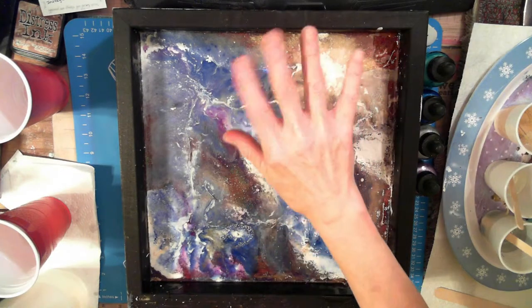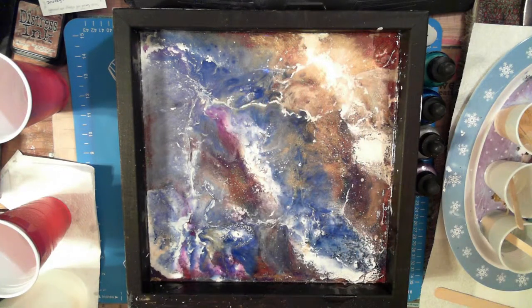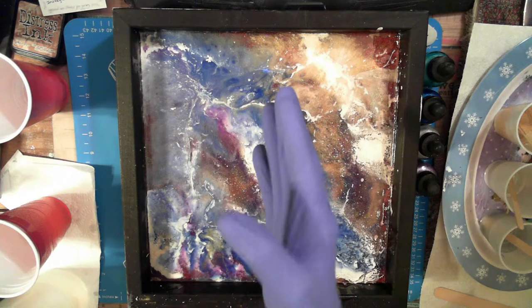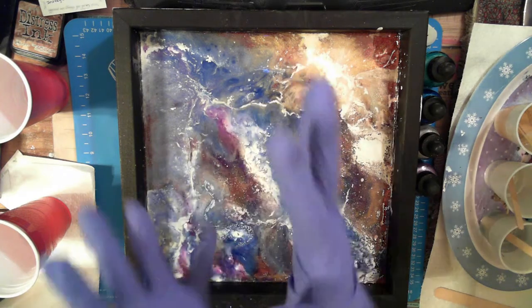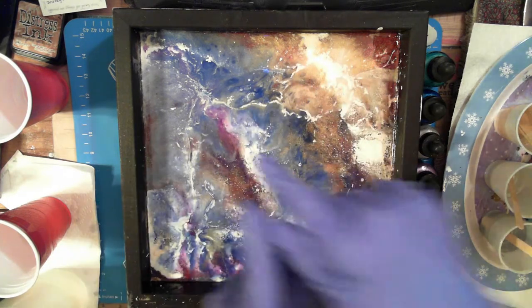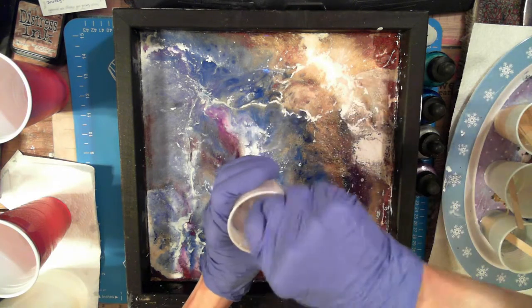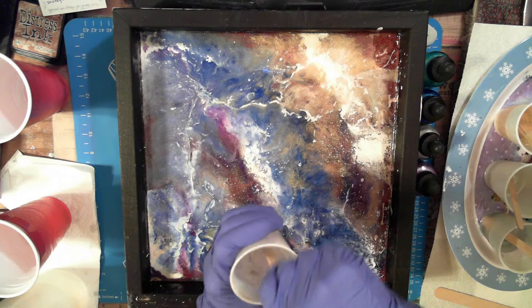Welcome back, everybody. I've got the epoxy resin all stirred up. My hand is sore. Actually, it's only a 3-minute stir, but I gave it 4 just to be on the safe side. I've got everything going in here. So let's go ahead and stir up. This is the glue. Oh, I didn't tell you about the glue.